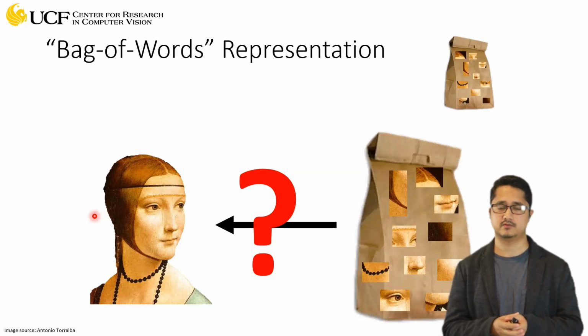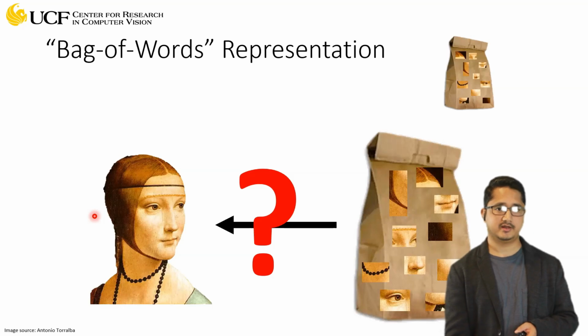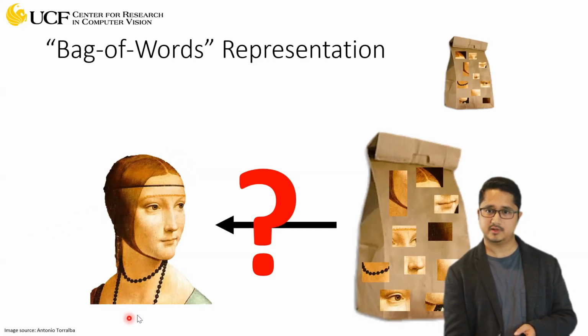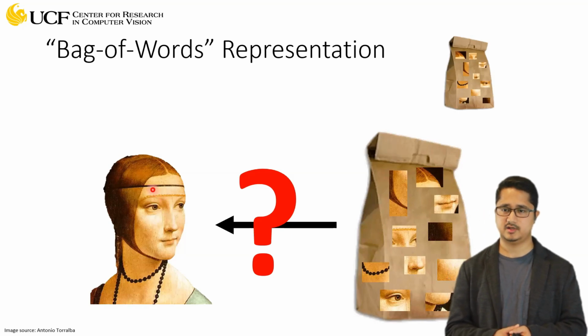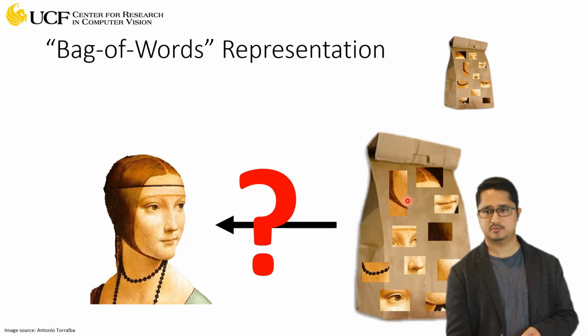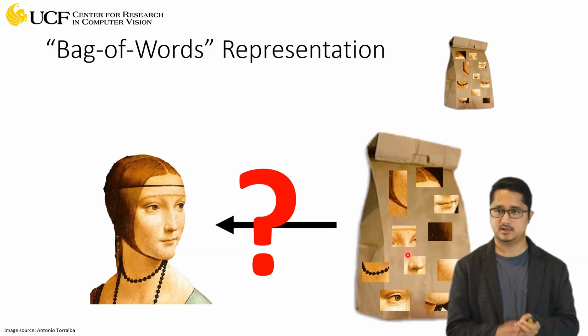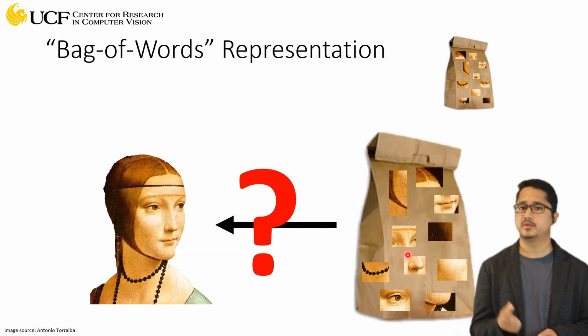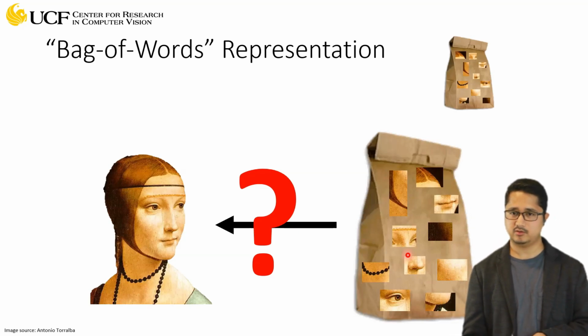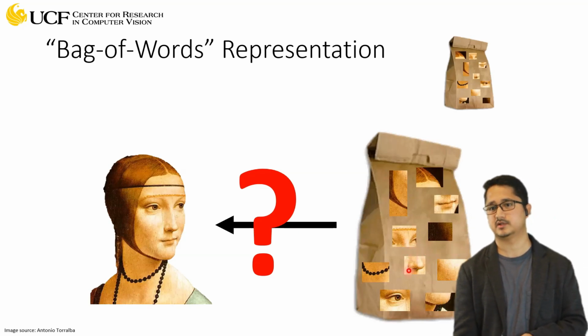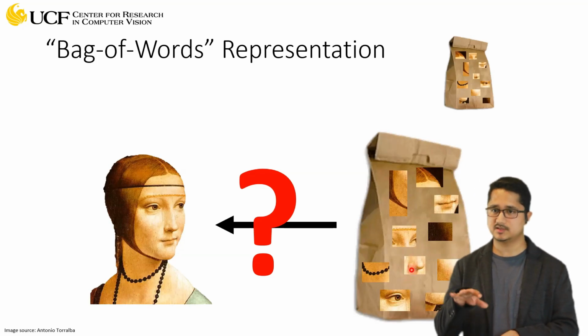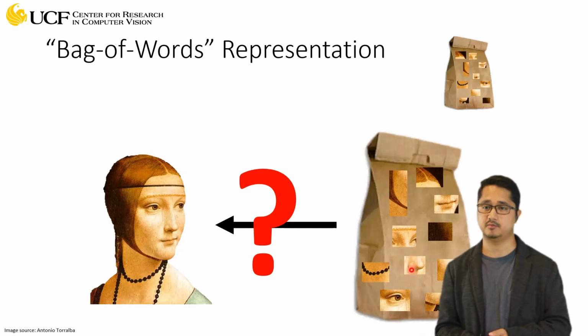This is called a bag of words representation. For example, if you have a face and you create patches, then you might have patches for eyes, nose, lips, and all these small features. Then you can just put them in a bag. It's just a group of patches. Now, instead of comparing pixels, you will compare whether you have these patches present or not. So this is better than just comparing raw pixels.